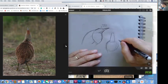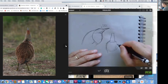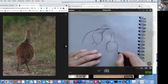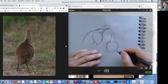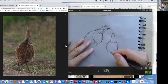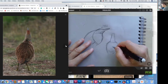And then I look at the negative shape on the right-hand side. It comes out a little bit, it comes down straight, and then it's coming back in there. Another line I love putting in is the center line down the middle of the back. And on this one, it comes over to the left a little bit.